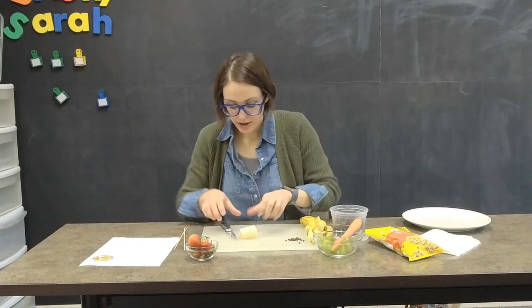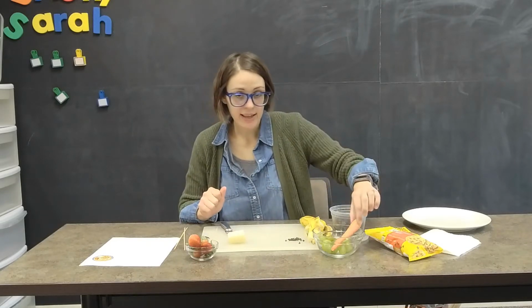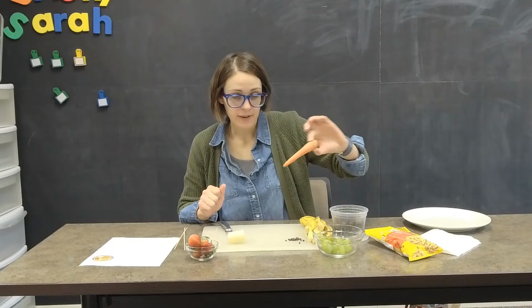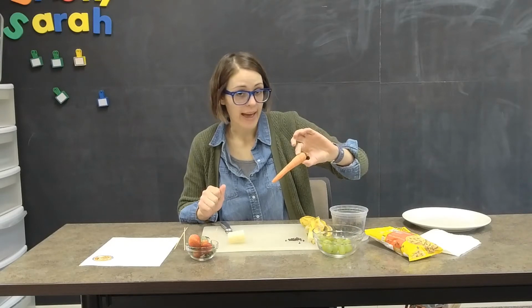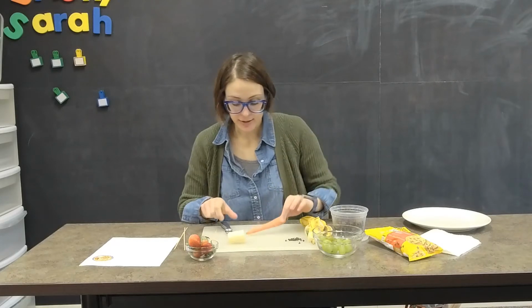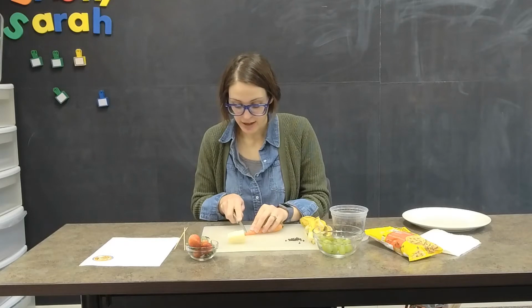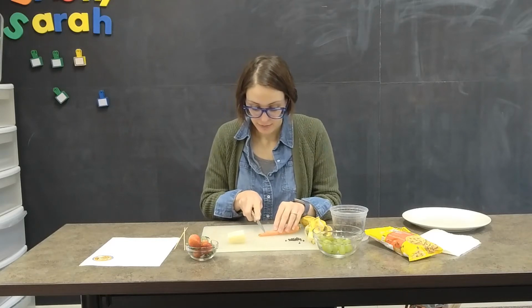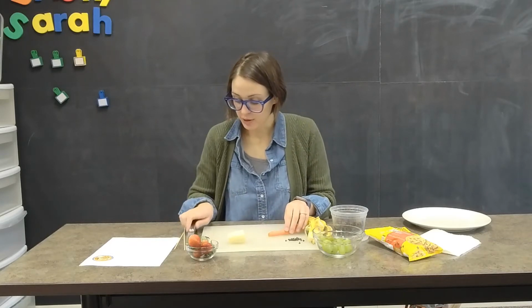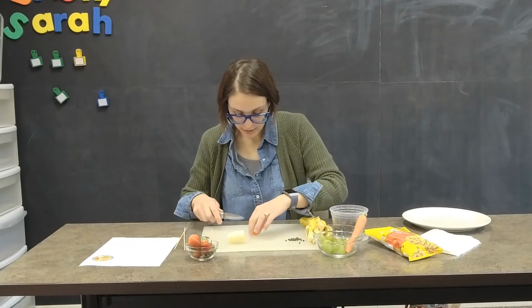And then, what's next? Cut a triangle out of a carrot. And grown-ups can help with whatever part they need to help with, because we are using knives, so grown-ups need to help with this. So you're just gonna need to cut a triangle shape out of a carrot, which I've never done before, so we'll see how it goes. See if I can work with this little dude.